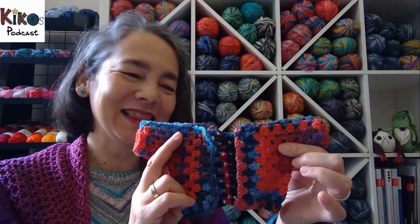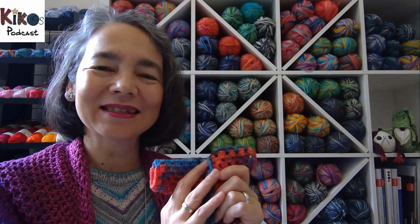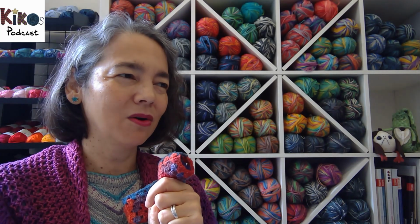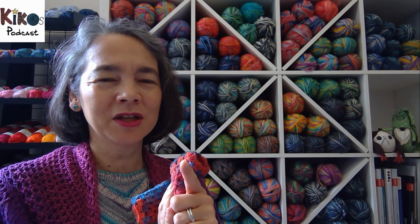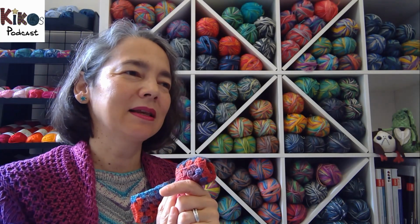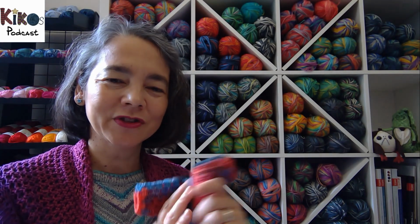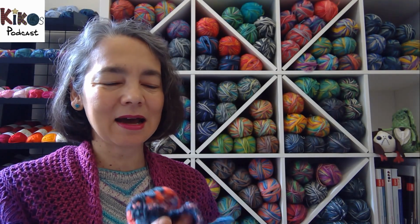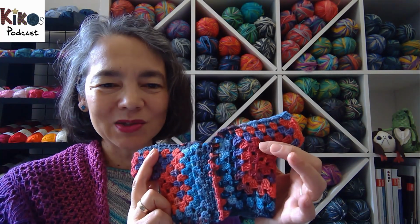So I crocheted this tiny little cardigan, and this is to announce the next Crochet Along. I'm not even sure we've done a Crochet Along before, or if they've all been knit alongs. But I did the one knit along for the dishcloths, and there you were able to knit or crochet. So it's basically a make along for dishcloths. But now this is going to be a crochet along, and we are going to crochet these cardigans that are crocheted in the granny square pattern, but it's a granny hexie.